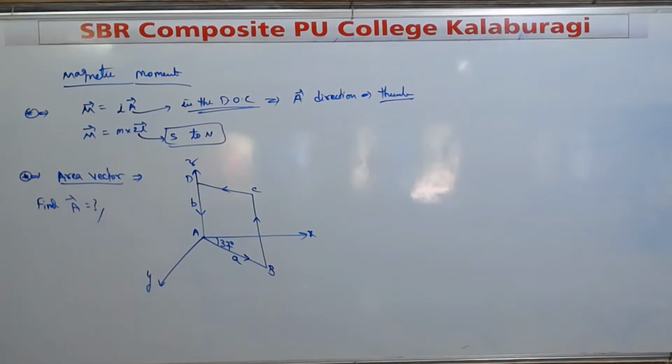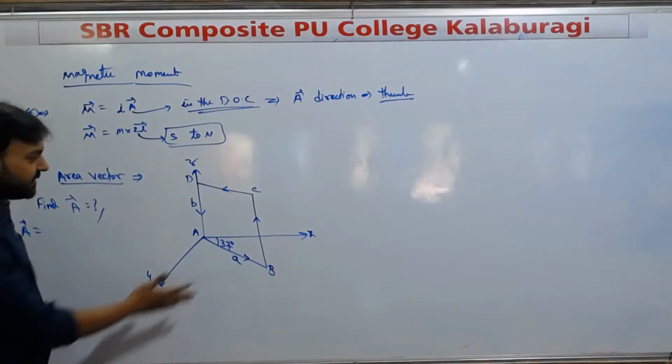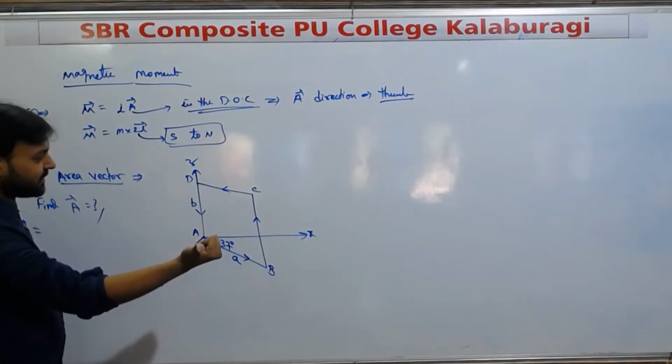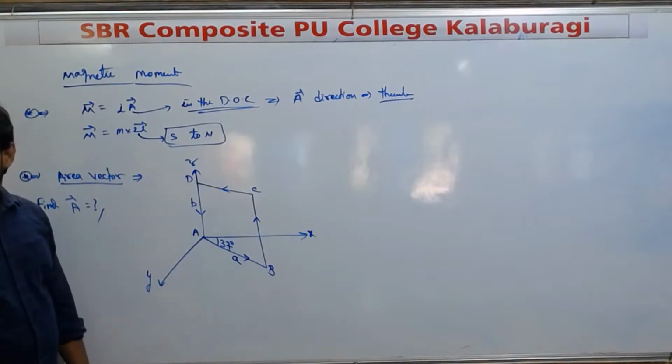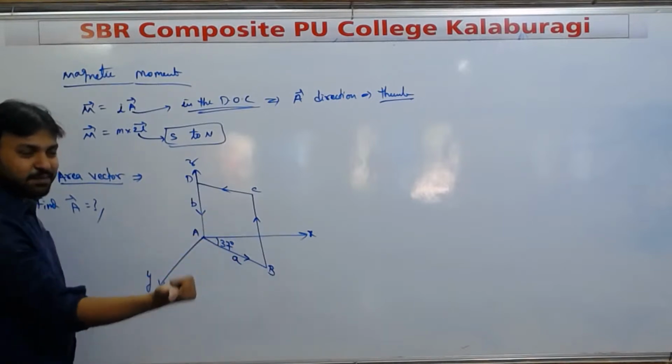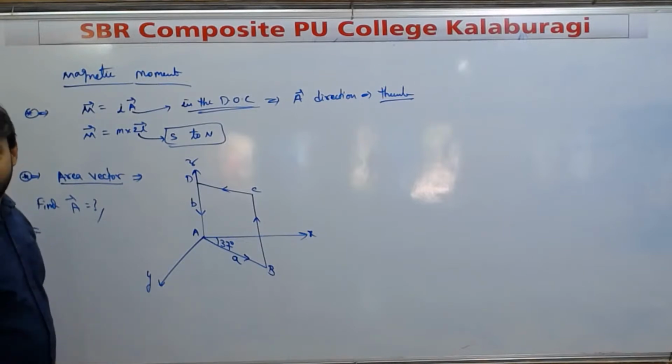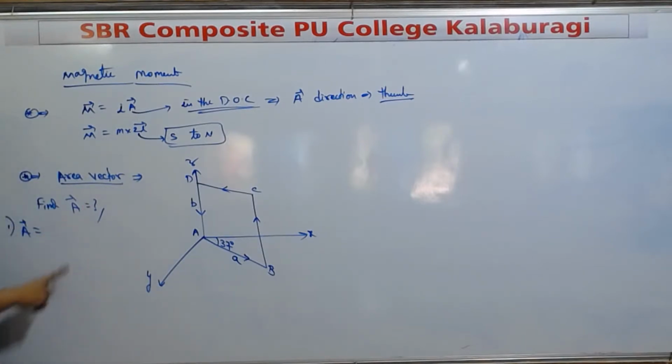Find the area vector. In the options I want A bar equals some value I cap plus some value J cap, like that. Not direction. Direction, okay, correct. Now what is the direction? Along the Z axis. Along the Z axis. Absolutely wrong. It is not along one axis. So that's why you have to write this. Happy with the point I said?